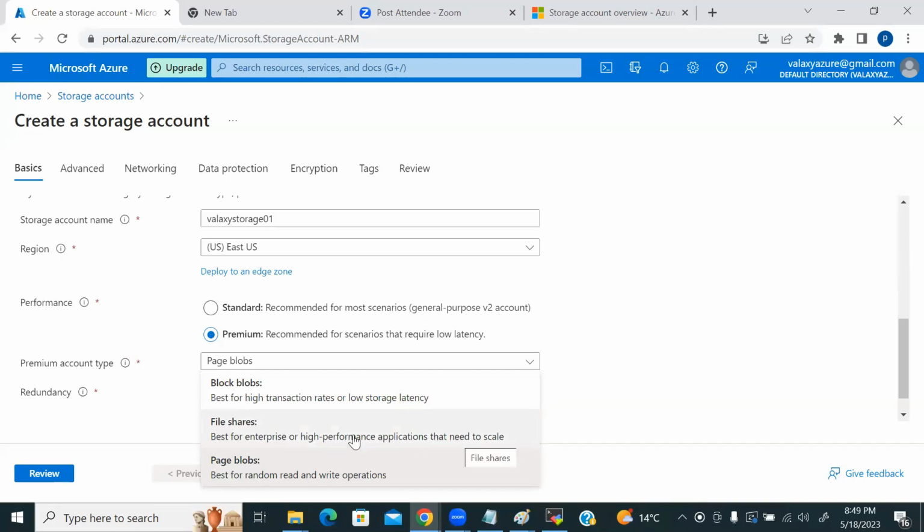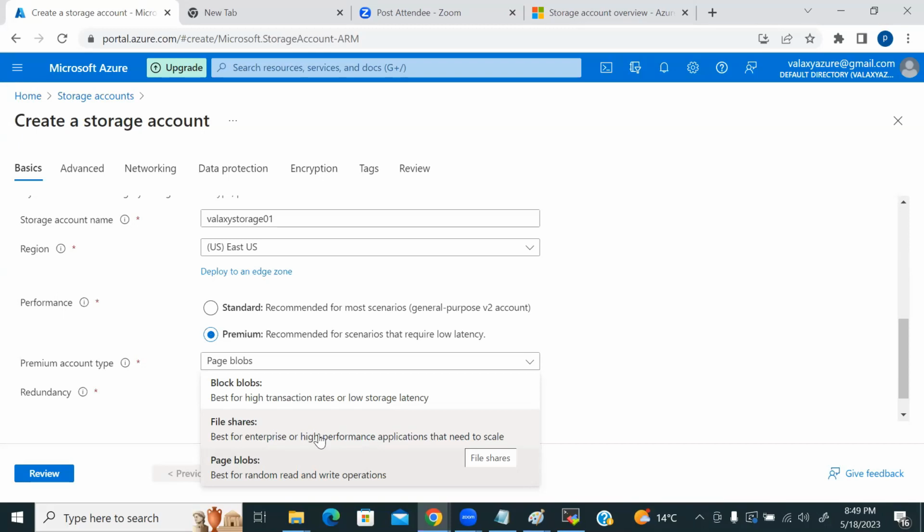So file shares means you are going to store a lot of files, and that can be accessible across multiple machines. Like even in our laptop, if I share something, if you go to the folder, right click, share, then if you give the IP address, then whoever is in the same network can also access that folder. Likewise, whoever is connected to the same network, all of them can access it if you mentioned everyone over there. They can also store files inside your share, and they can download the files from the share which we have shared.